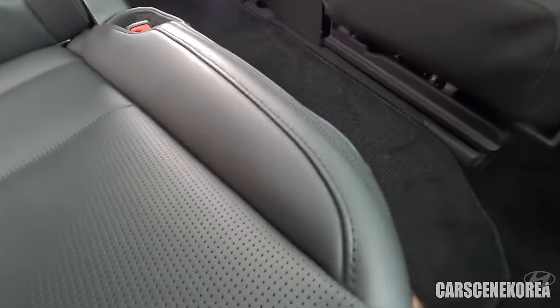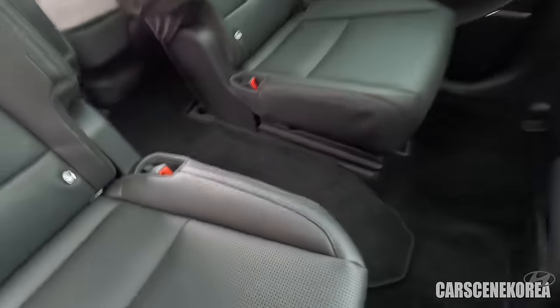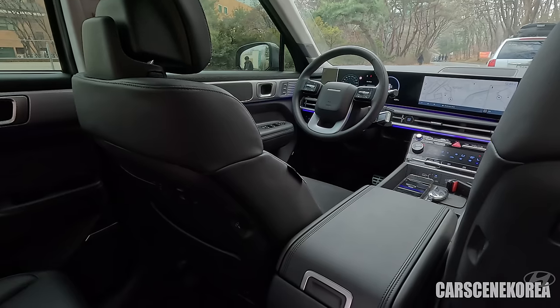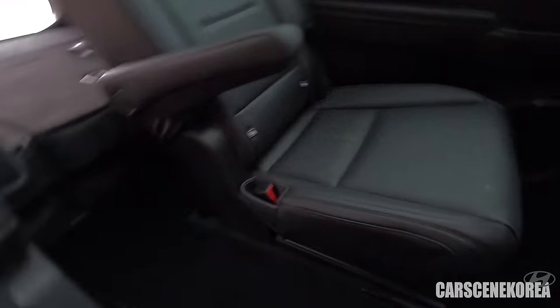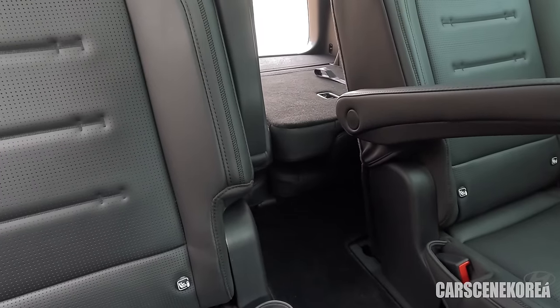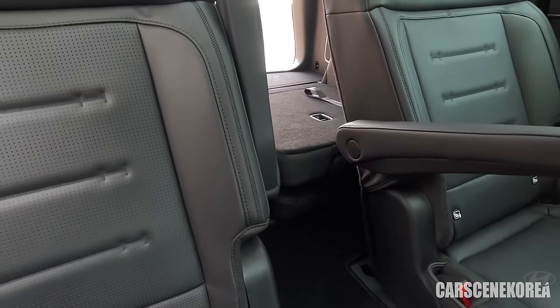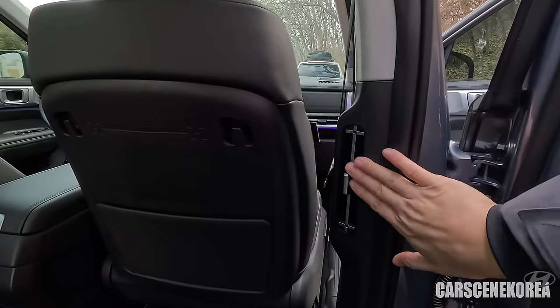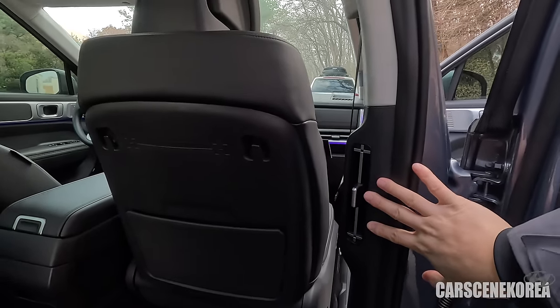I think I spotted something — between the captain seats there is a bit of a hump right here. That's where the battery must be. So I see a bit of a hump in between the captain seats, which is not going to alter the second-row space that much. No difference whatsoever for the first-row seats, but it might be a bit different for the third row. I'll find out about that too in the in-depth test drive. The second-row seats also get AC vents on the sides.